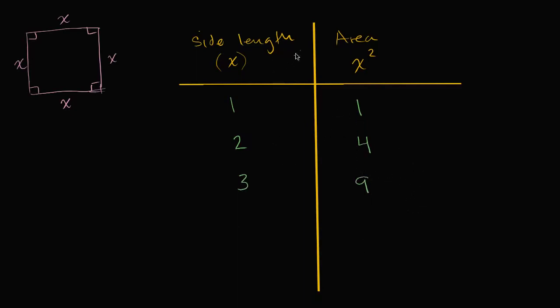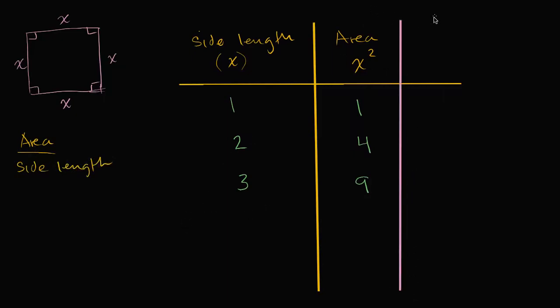Is the side length proportional to the area, or is the area proportional to the side length? And one of the ways you can think about proportionality is, are the ratios between the side length and the corresponding area always the same? So we want to look at the ratio between side length and area, or area and side length, as long as they're always constant. Let me do this as two separate. So let's make an extra column here. So there we go. And let's look at that ratio. The ratio of area to side length.